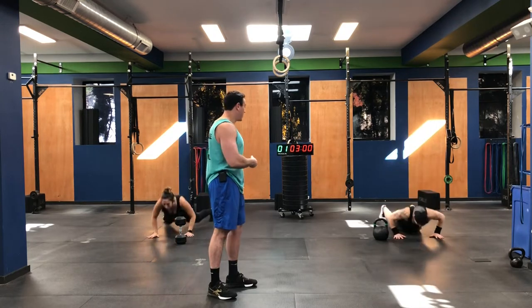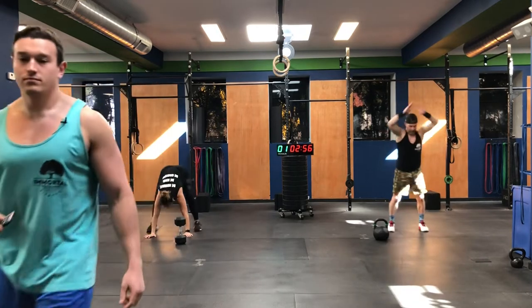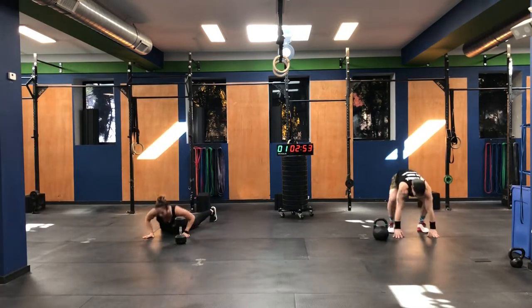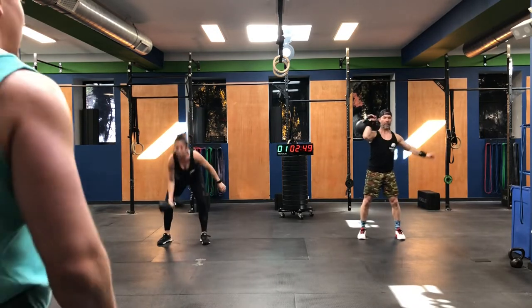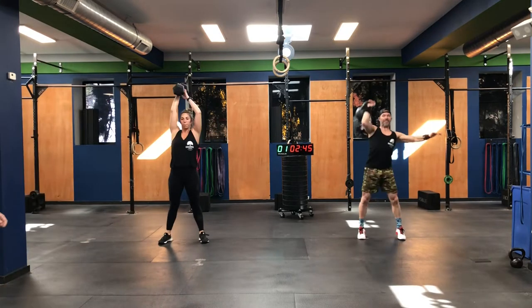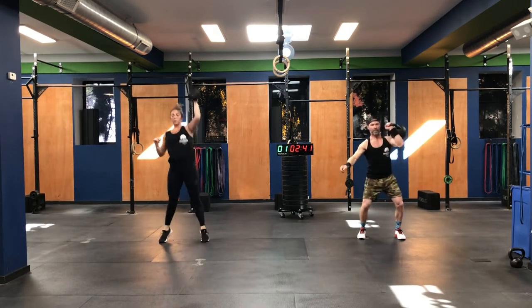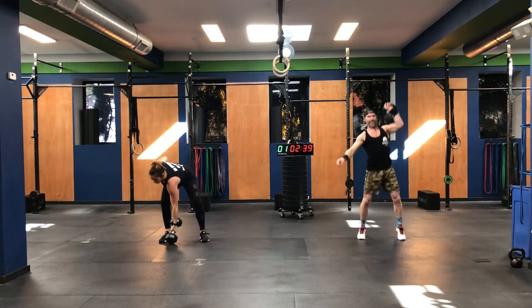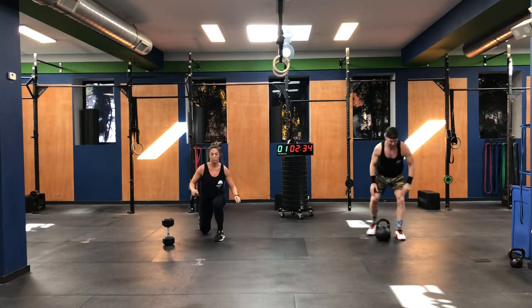5, 3, 2, 1, let's go. Here it is. We are starting with those burpees. Good. My opinion, go slow on the burpees and push the rest. Good, we now have 3 push press on each side. Nice, good, nice. That's it, guys. Nice, Gav. Right into those reset lunges.